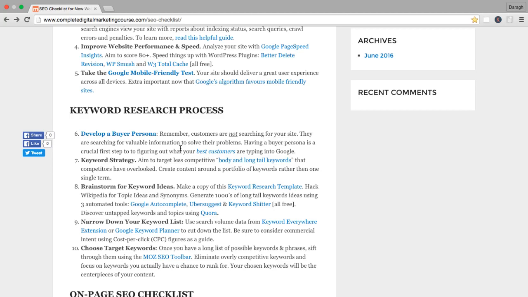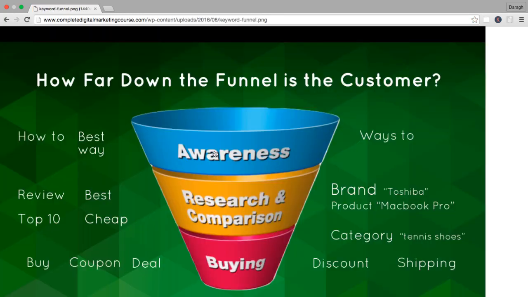Now, as well as their age and demographics and goals, etc., I think one key thing that you can think about now that we're specifically focusing on keyword research is really the situation of your customer. So you really want to focus on your best customers, and I put together this quick chart to help explain that. What you might want to ask yourself is how far down the funnel is the customer, because the way that people search online is very different depending on what stage of the funnel they're at. And this is really the buying funnel. Are they just becoming aware? Are they researching and comparing?